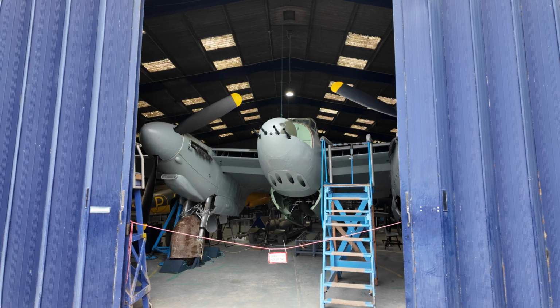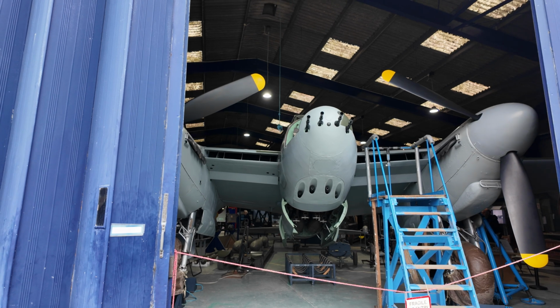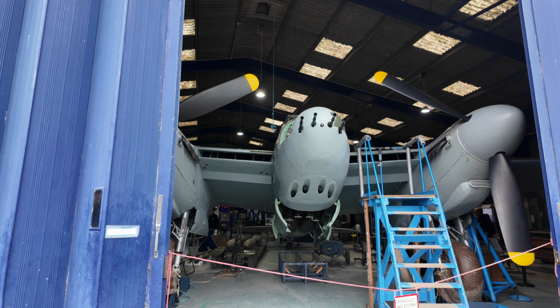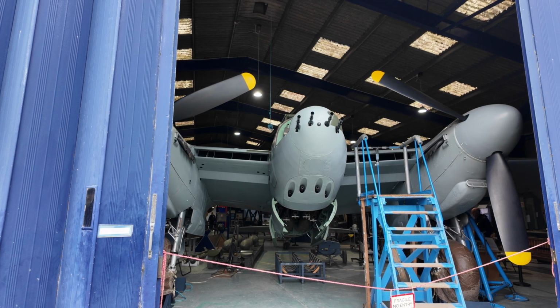The aircraft we saw on the grass all used to be in this area behind me. But a few years back, they built the hangar, which you can see over my shoulder, which we shall be going into shortly. This is what we come to see, so we're going to save this bit to the end. But these are the Mosquitos, a very famous aircraft from the Second World War, of which I believe they've got 3 in here, and one of which is the initial original prototype. But we'll leave that bit to last.